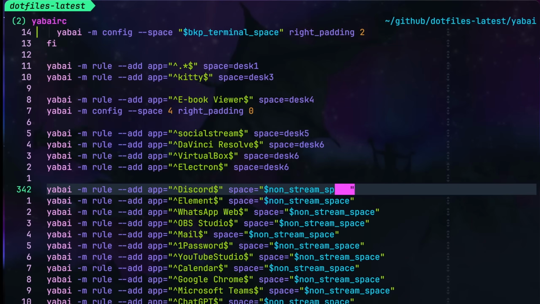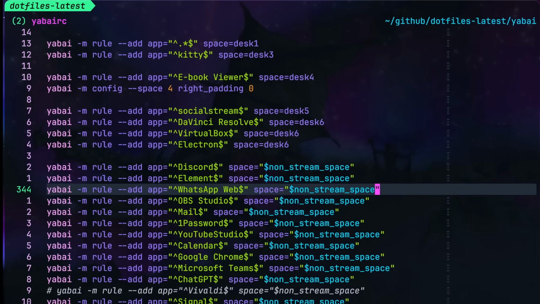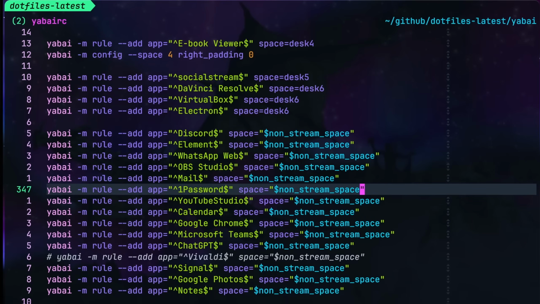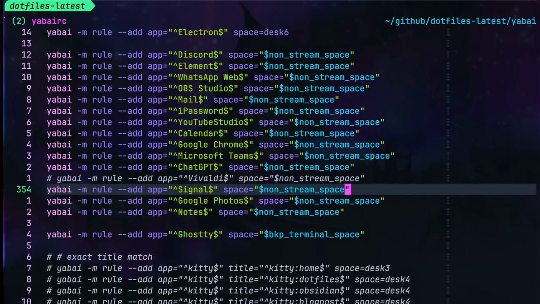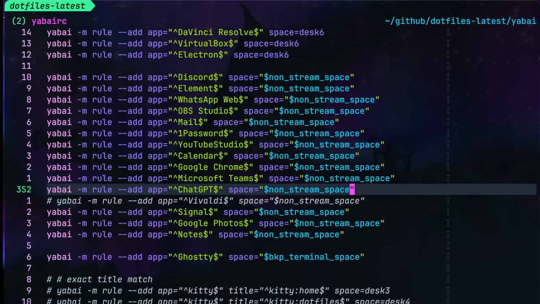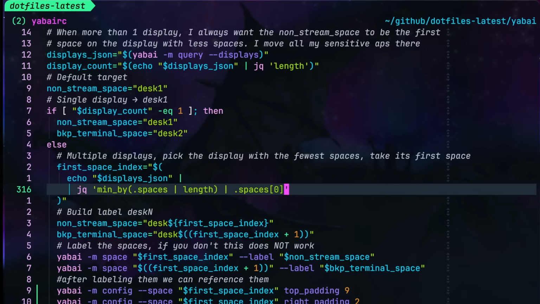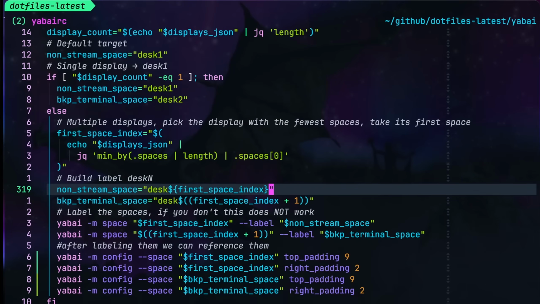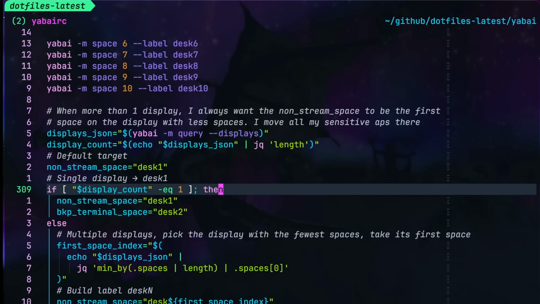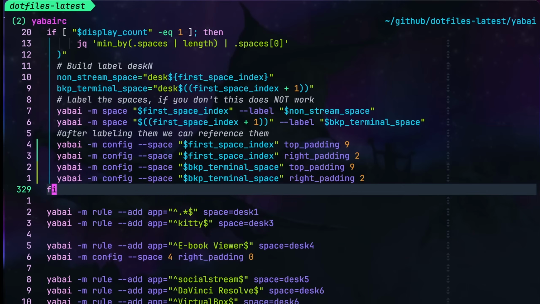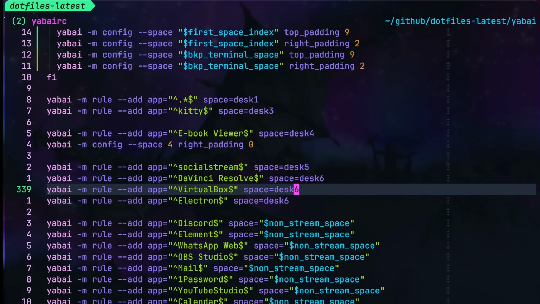This isn't just about being organized, it's about security as well. When I'm live streaming, the last thing that I want is for a sensitive email or a private Discord message to pop up on my main screen. So I wrote a small little script that detects how many monitors are plugged in. If I'm on a single display, everything stays on my main workspace.